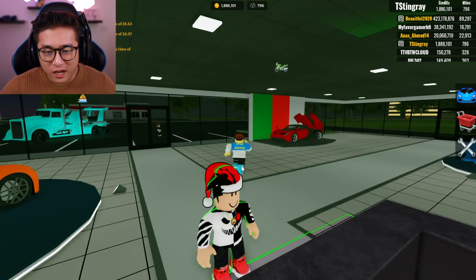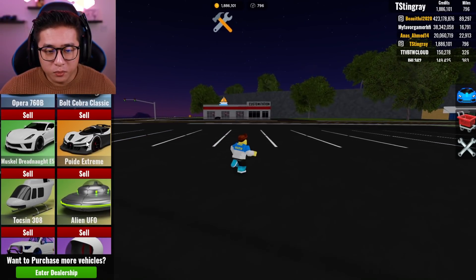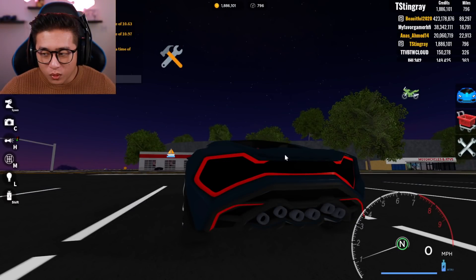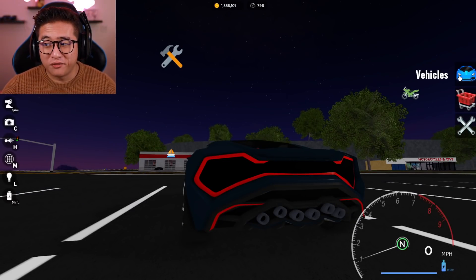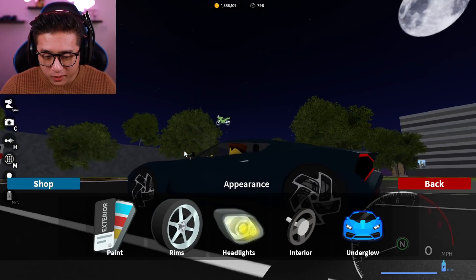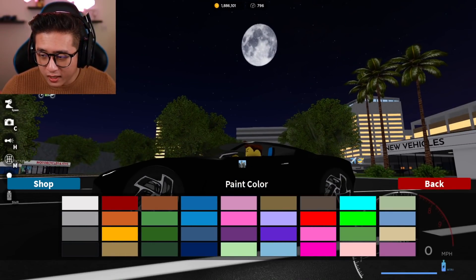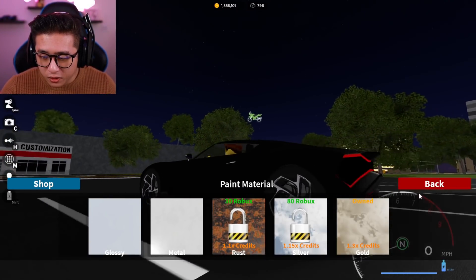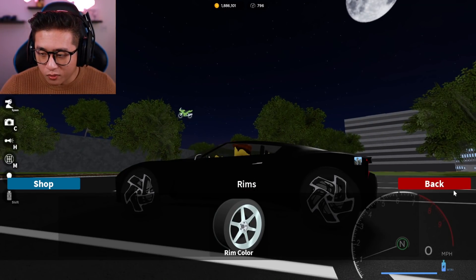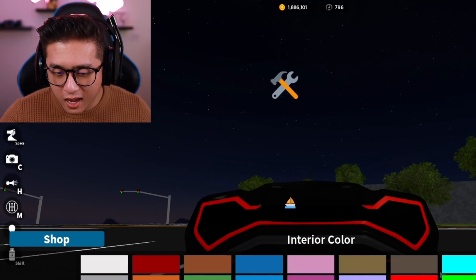Now we have the Bleed and the La Voiture Noire. So we have the Bleed right over here, and then we got the Bugatti — let's see the appearance options: rims, paint, maybe make it a little bit darker. That looks pretty cool. Paint material — we'll skip that. Skins — skip that. We can't really add any body kits to it, which is a little disappointing, but there are no body kit options available for this car.